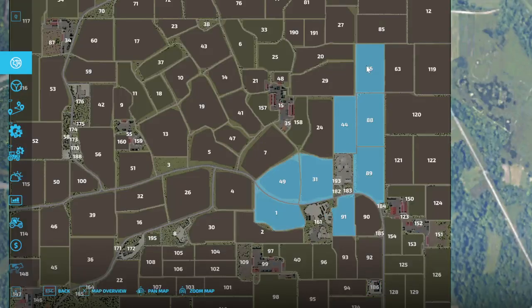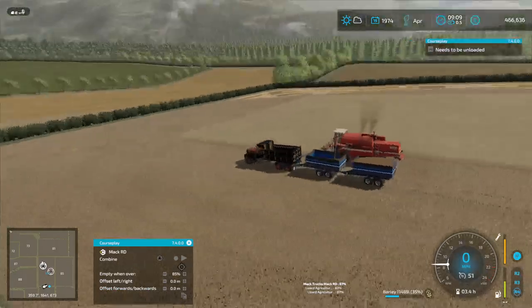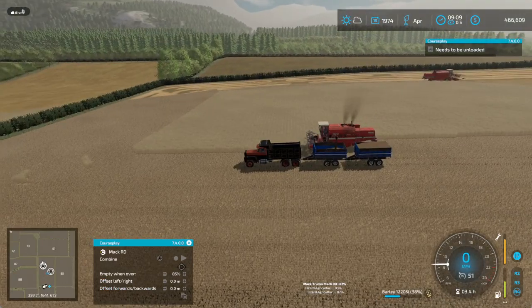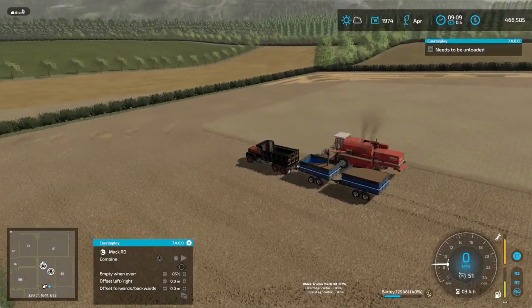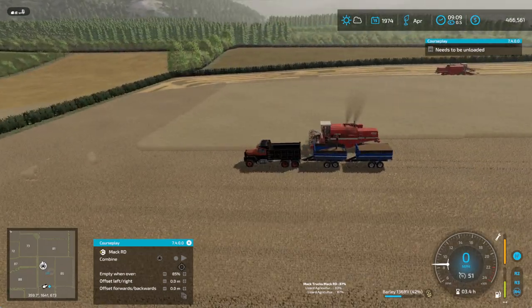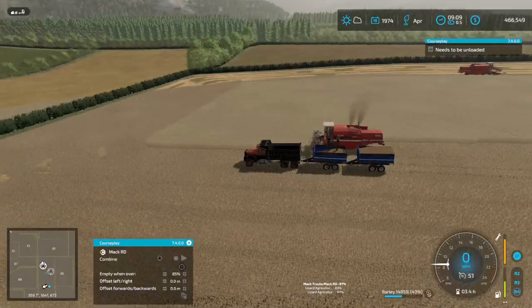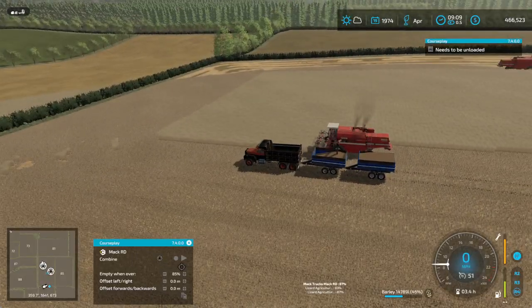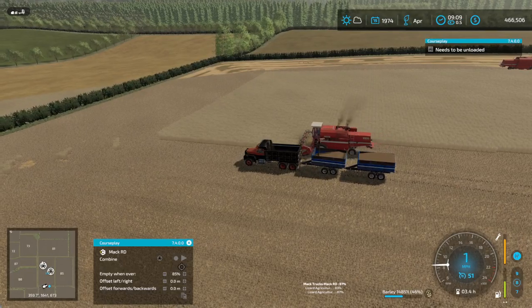So these are the fields we own. And we currently have two combines running on the last of these. And then one more field, we've got three planters running. I picked up one more of the articulated massive Fergusons to do the harrowing much faster.